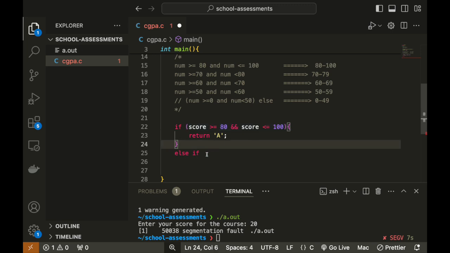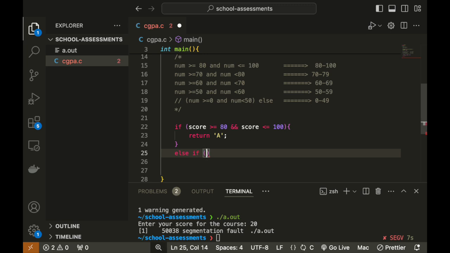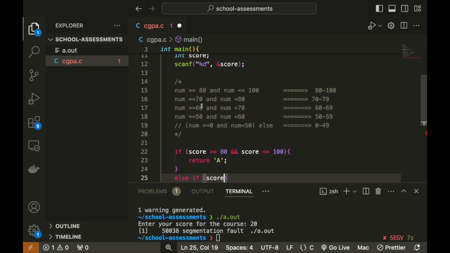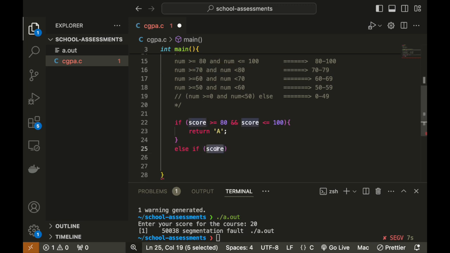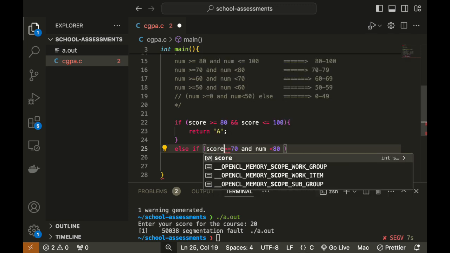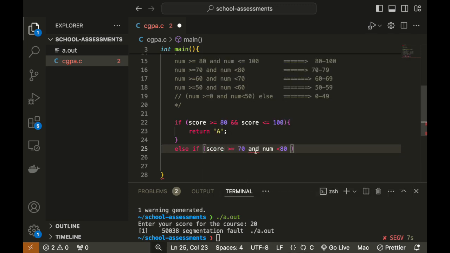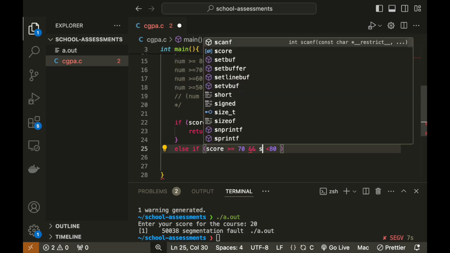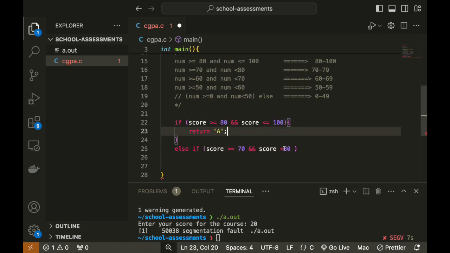So else if, another expression here. So else if score, remember this is the second one. In fact, let's just copy this to save time. Else if score is greater than or equal to 70 and score is less than 80, right?